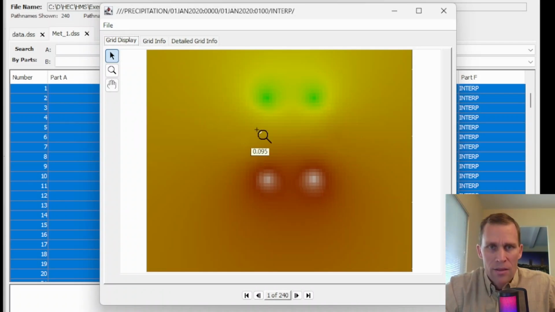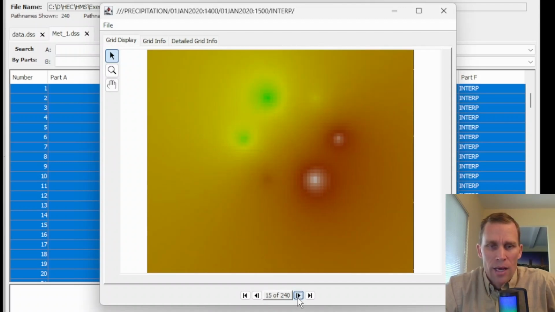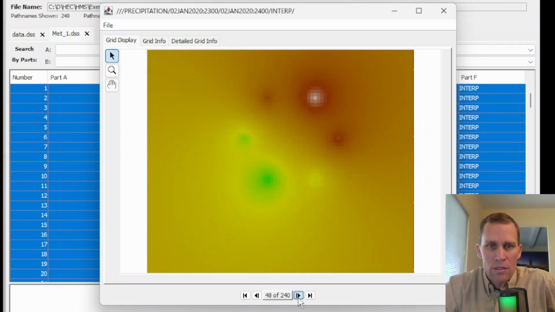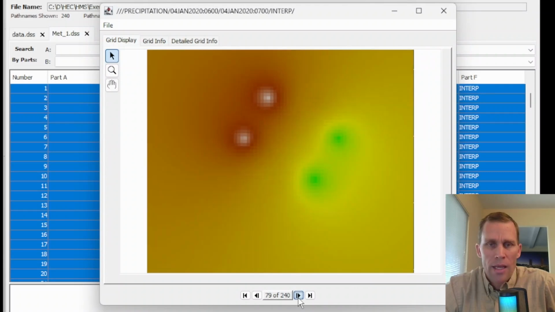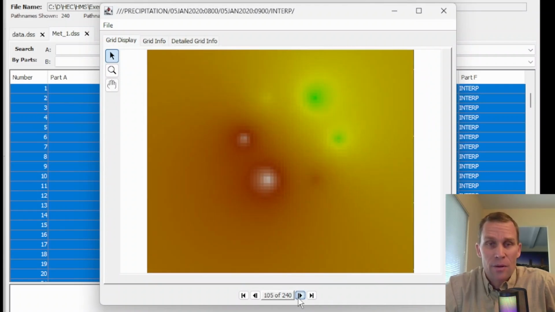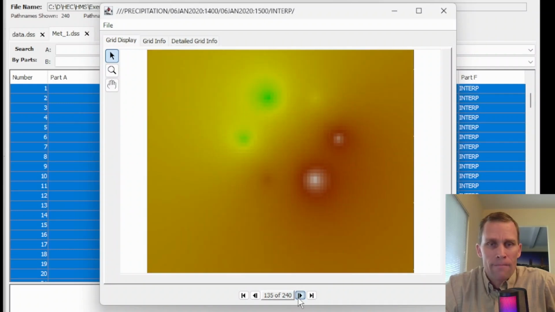It may not be obvious at this particular hour, but as I cycle through the hours, you'll see how the precipitation in this grid works and how it changes. All right, so I'm just going to start cycling through the hours here. And as you see, the precipitation increases and decreases, and you can kind of tell where those 6 points on the hexagon lie. Again, this is probably not very natural, but it's what we're doing to kind of investigate and experiment with HMS and this interpolation process.